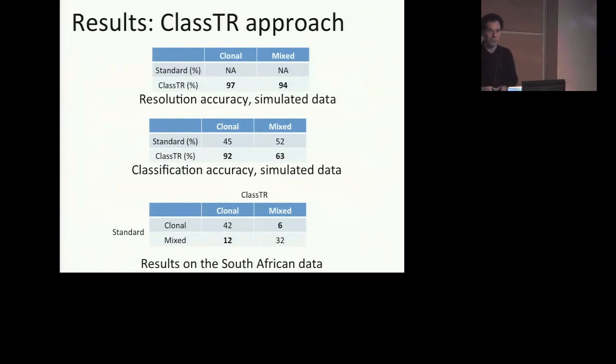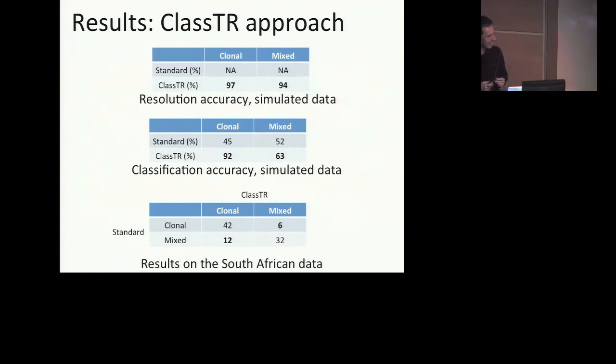In the real data, we don't have ground truth. In the simulated data, we do, so we can evaluate accuracy. Here we can just evaluate agreement between our method and the standard method, and we see that there's a fair amount of disagreement. The upshot of this slide is that not only do we do substantially better on simulated data in terms of accuracy, but there's also a substantial discrepancy between our predictions and the predictions you would get from the standard method on real data, where we don't know the ground truth. That's a great question. Thanks.